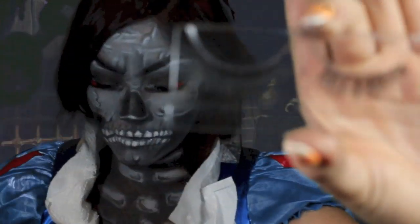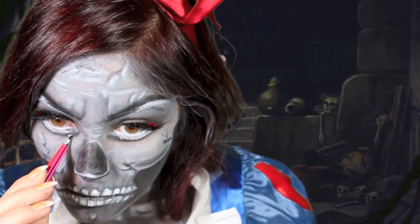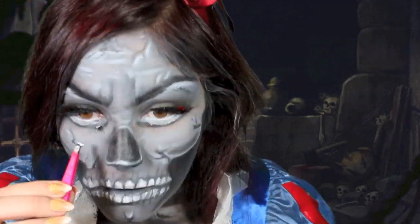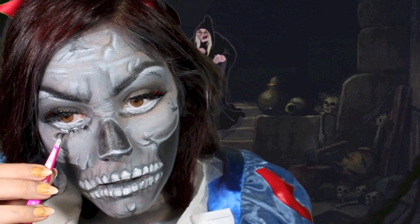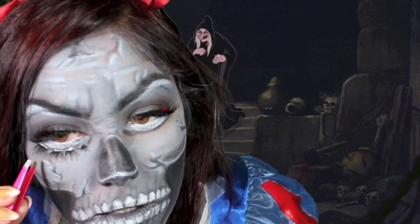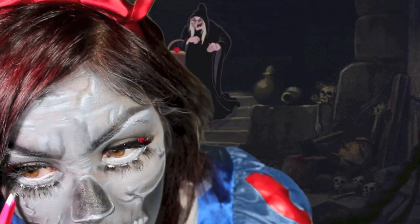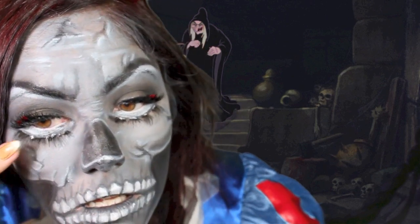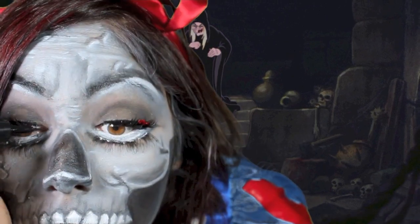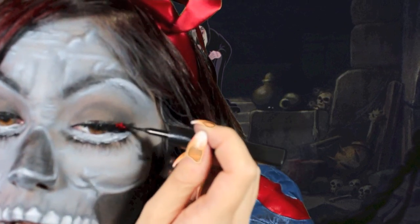Here I'm using some leftover lashes that I'm cutting up. When you cut them, put them in order that you're going to place on your eye, because you want the longer ones at the corner for that cat eye effect. I'm splitting them up and adding some individual ones in between — if it's just one single piece it looks silly. So here I'm adding individuals in those places where I didn't have lashes; it makes everything look so flawless. Then I'm going back in with my liquid liner adding final touches so you can't see the glue.